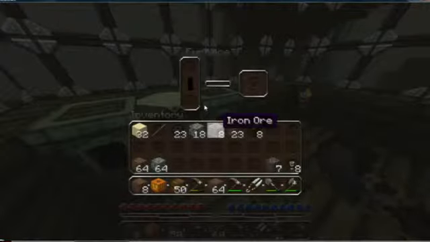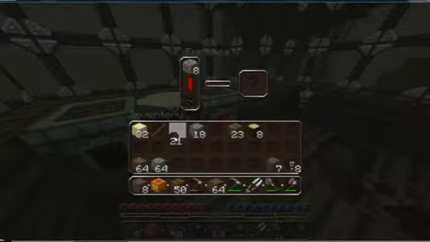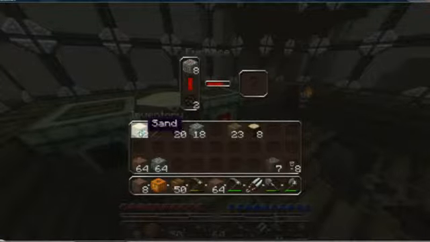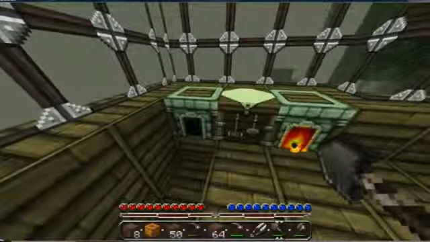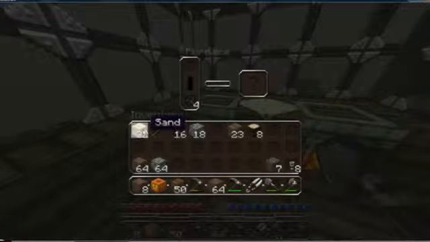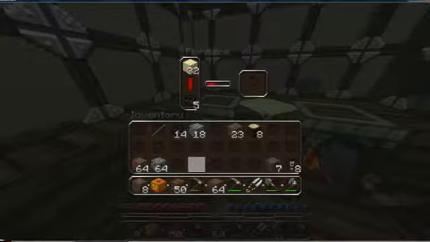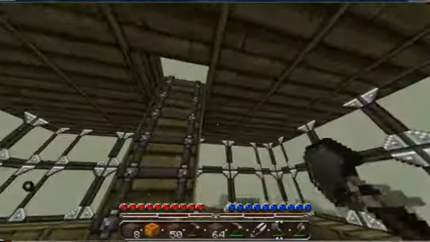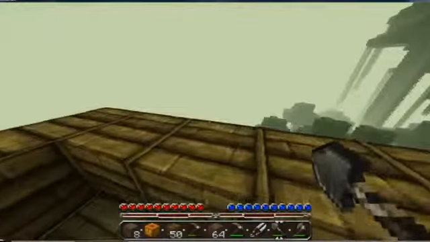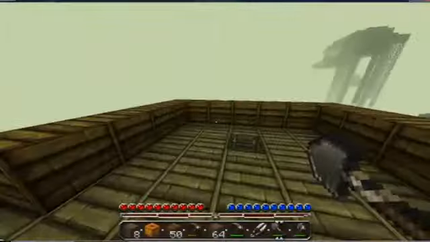More iron ore. Iron ore coming out of my ears. One won't do it. Put 2 in for good measure. I'll probably need like 4 for this. Maybe 5. I'm running my coal supply down. So anyway, guys... Why am I singing the Mario theme?